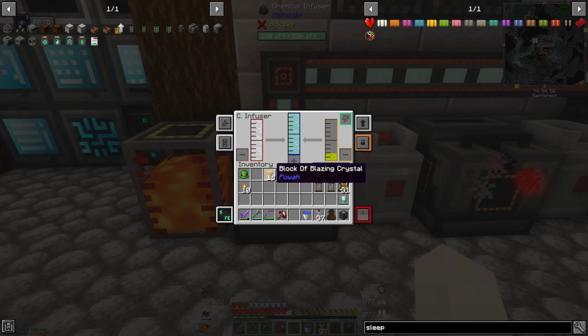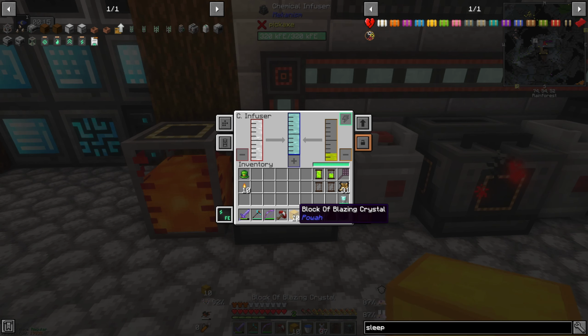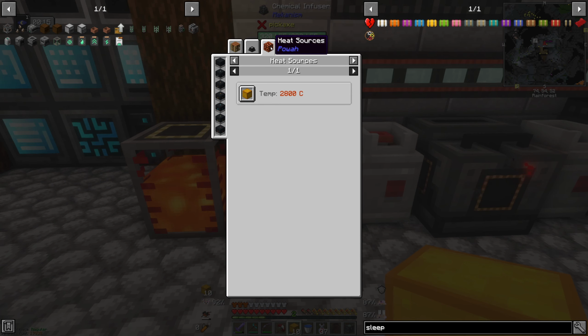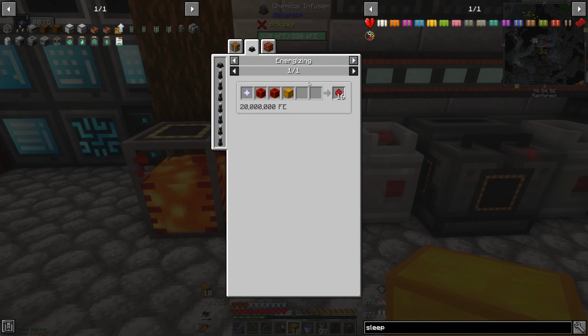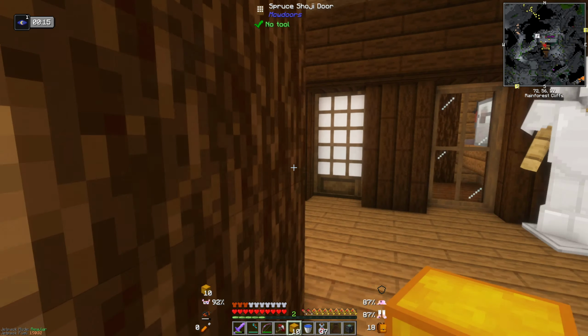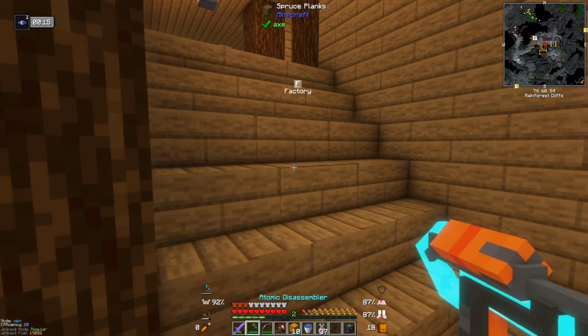Now in my inventory, I've got these blocks of blazing crystals. I used pretty much all I had, I think, to make these. But that is a much better heat source for our thermal generators, so I'm going to go and put those down now, see how much better it is.